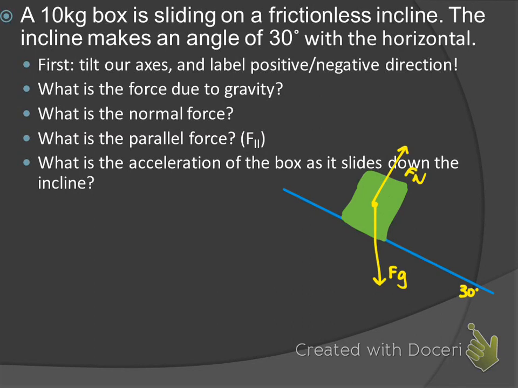Yeah, we don't have to draw the axis if you don't want to, but we do need to break that gravity triangle down into its x and its y component. The x component is always called parallel force because it goes parallel to our incline, and the vertical component is always called the normal force, because these two are congruent to each other. Any questions with how our diagram gets drawn?